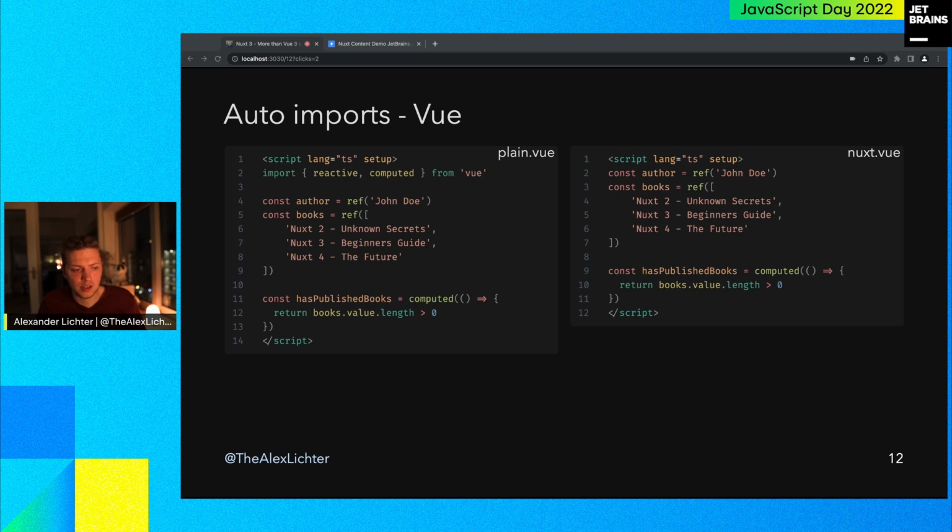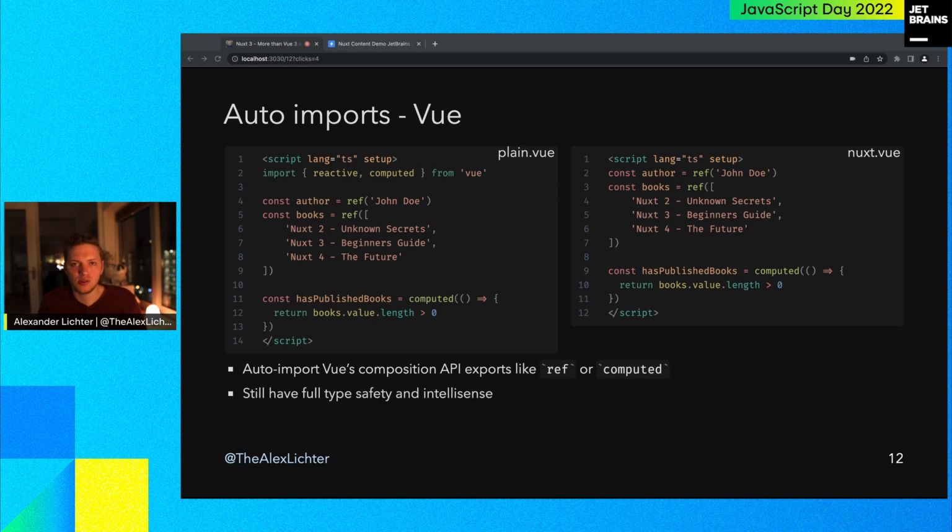And you see it's a little bit shorter. Yeah, because the first line or the second is not necessary. Auto imports are there and they will import ref and computed in this case automatically. So you don't have to import it from Vue anymore. Great, right? And even better, it's completely auto-completed. You have type safety. It will just infer it the right way. Nuxt will handle it for you.